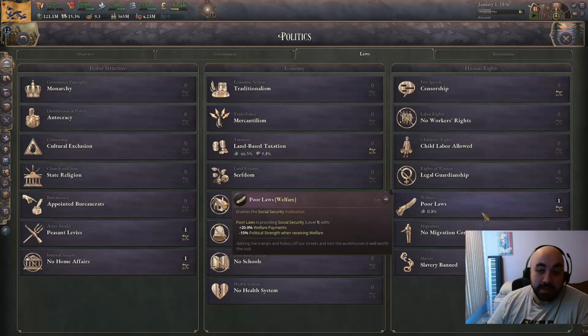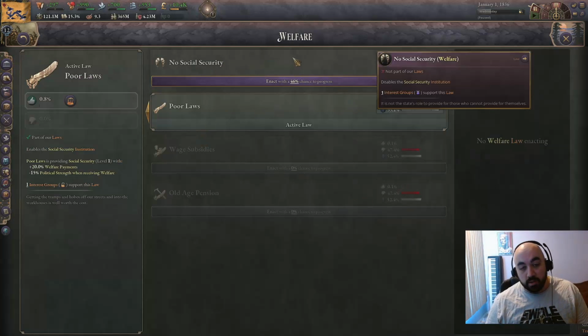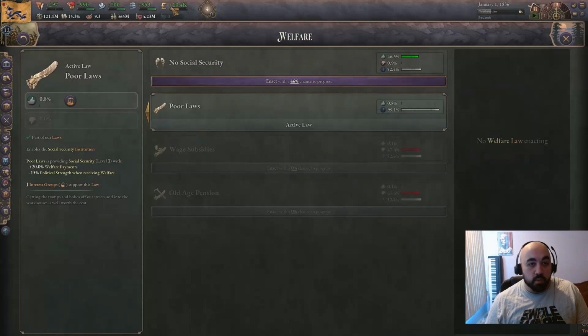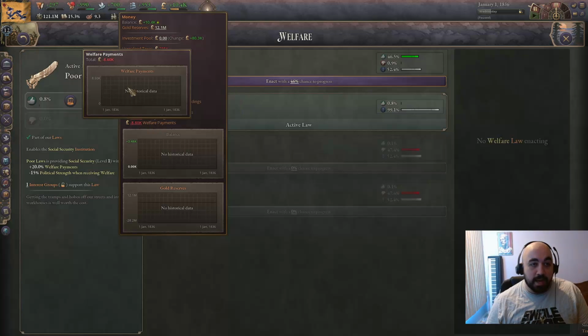The second thing is, as Great Qing, the very first law we absolutely have to pass is going on to no social security. We will currently hemorrhage an enormous amount of money to welfare payments as time goes on.